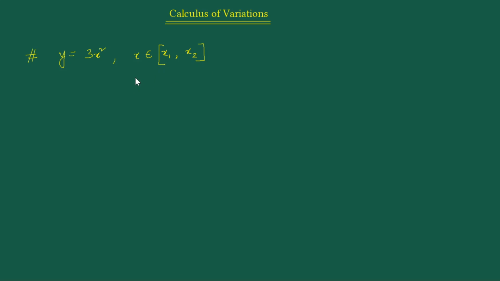So this closed domain x1 x2, x is lying between that. If I ask you to find the minimum value of this y within this domain, all of you can find this out. You differentiate this once with respect to x, set it equal to 0, and find the extremum points. Then find the second derivative, and for those extremum points for which the second derivative is greater than 0, you get the minimum. All right, so far so good for differential calculus.